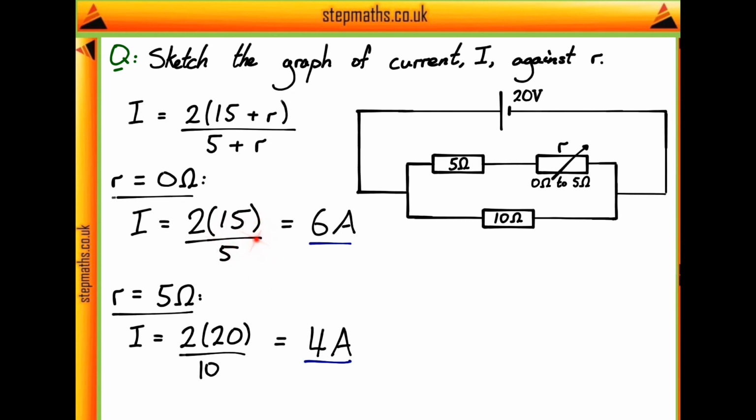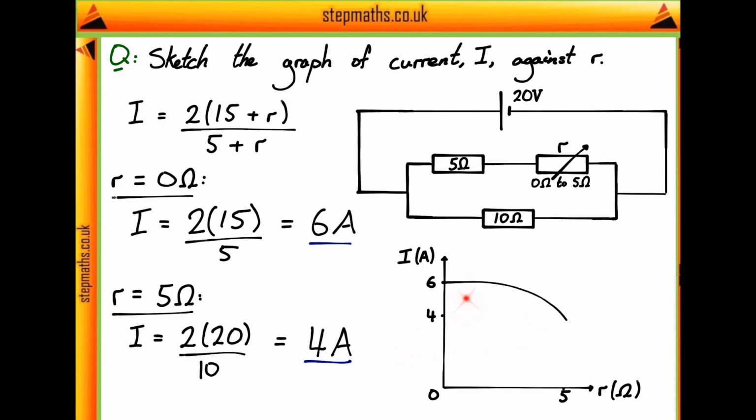Knowing then that R equals 0 gives us a current of 6 amps, and R equals 5 gives us a current of 4 amps, we can look at the answers which are given in the question and see that they're going to match up to the following graph best. This can also be deduced since we would expect our current to decrease as the resistance increases, based on this equation and the activity we've seen here. So this is just going to correspond to answer E, which we're given in the question.